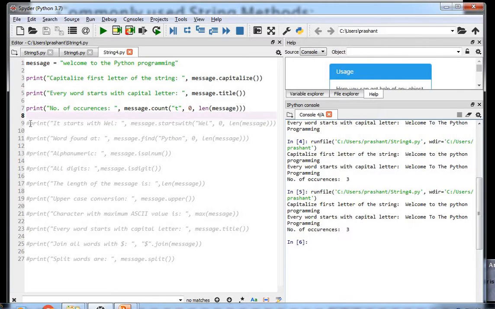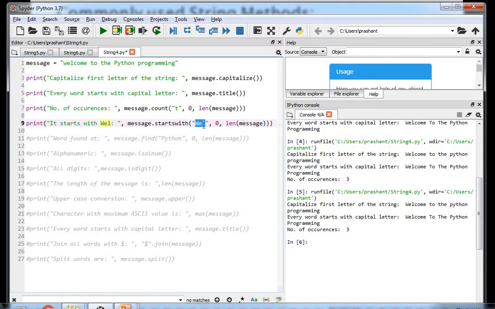Now next method, startswith, will return true if the given string starts with the value passed. That means you want to check whether the given string starts with this string. We have 3 parameters passed for this function.